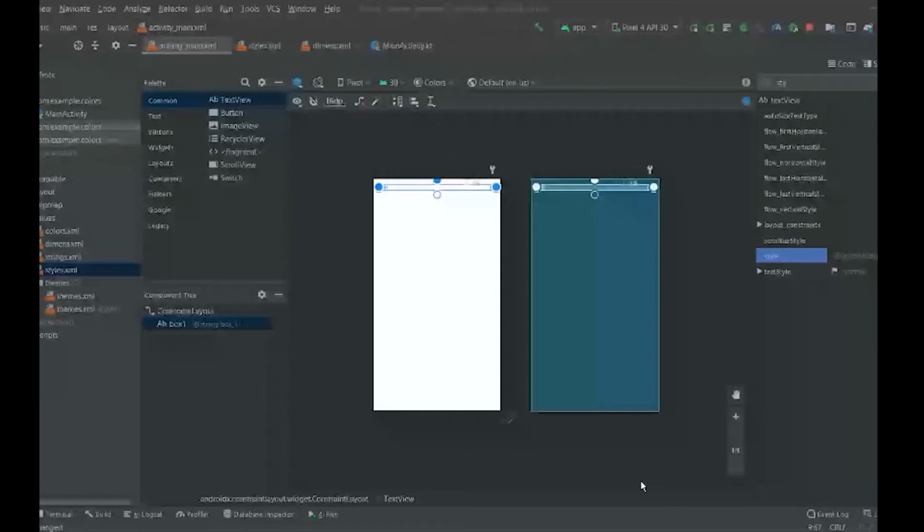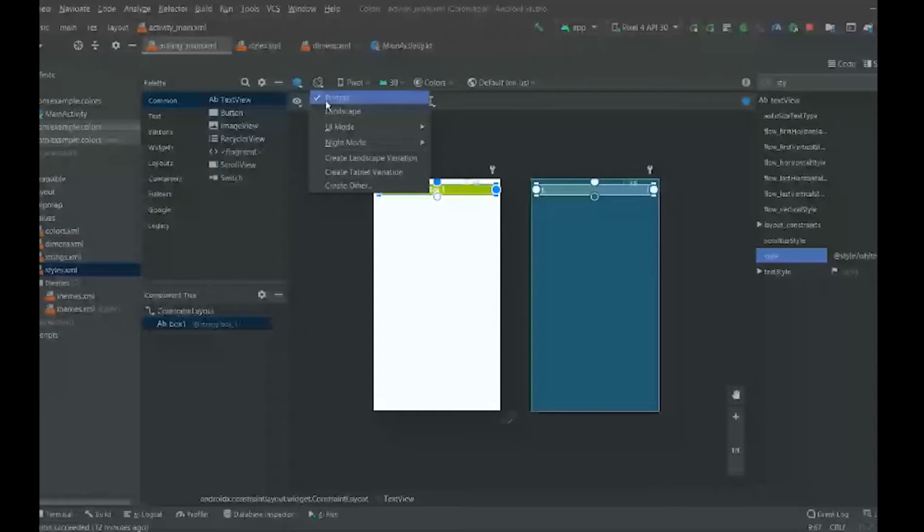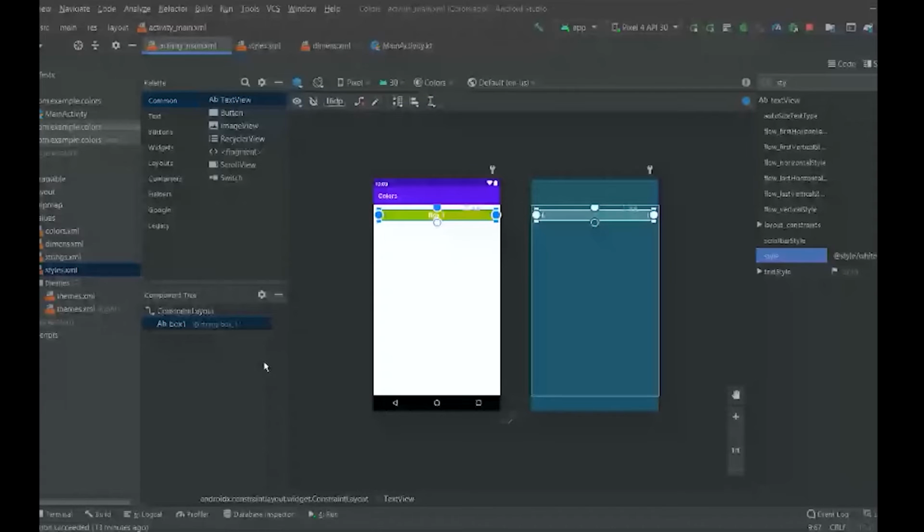To see the app in landscape mode, in the top bar we also have the option to use a landscape mode that shall enable us to see it in landscape. Let's keep it in portrait. Let's also have the UI enabled so that we can actually see how the app looks. So this is our app right now. We have created a text view box inside the constraint layout.